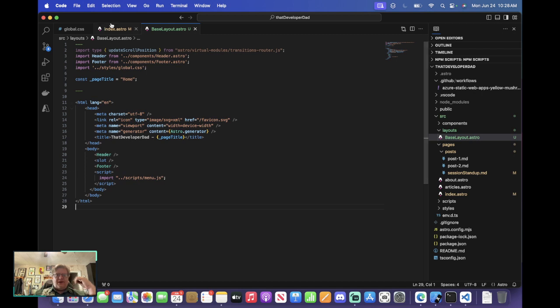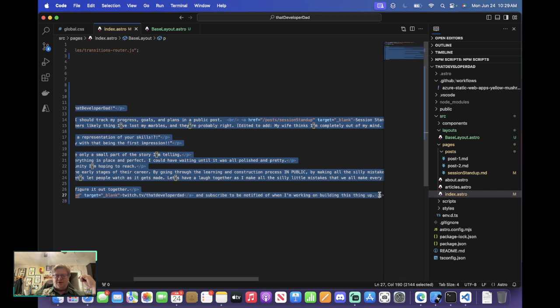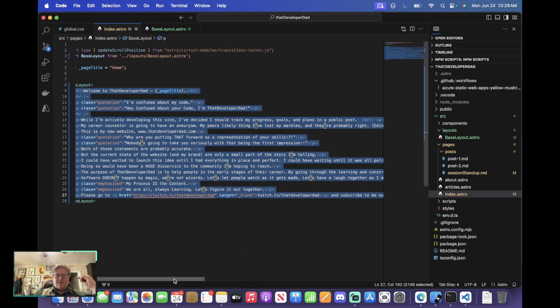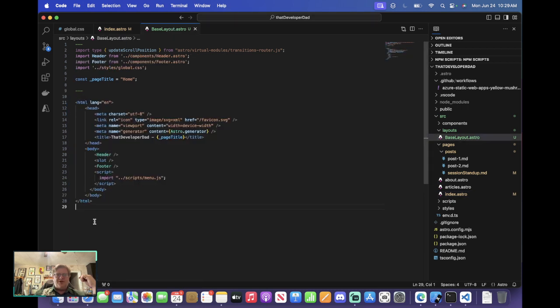And now that means for our actual pages, all we need to do is put the content for those pages here inside these base layout tags. And that is much, much, much more convenient than having to write all of this goop every darn time. I quite like that.